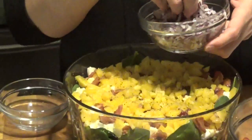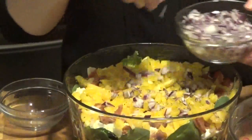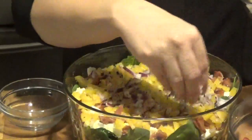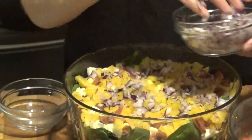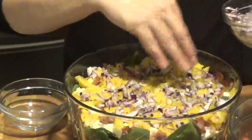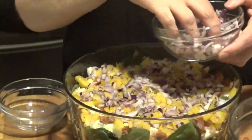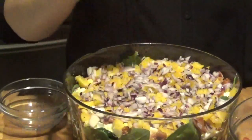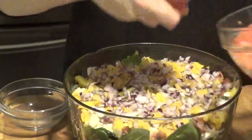Then I'm going to do some onions. It calls for green onions. I happen to be out. So green onions are the preferred onion. I'm just going to do some red, purple onion here, whatever you want to call it. Not too much, but enough. And again, you want to make this early in the day or the night before, depending on when you're serving it, just so that it has a chance to get all the flavors through.